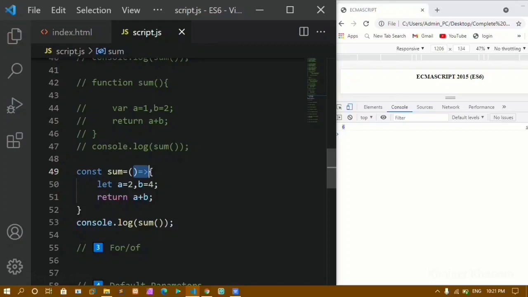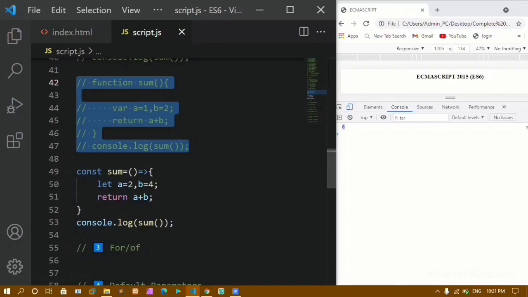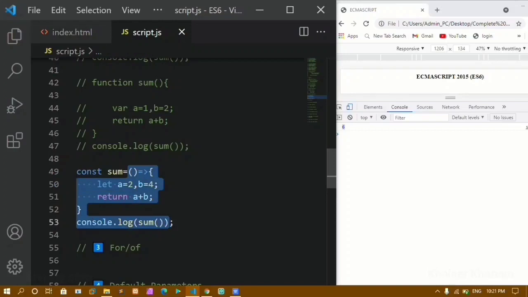Now you will be wondering, okay, this is the easiest way of writing. This is easier than this, because we are writing the same way, but here we have included everything. So why do we have to write like this? We can directly write like this. But using this we can simplify our function.